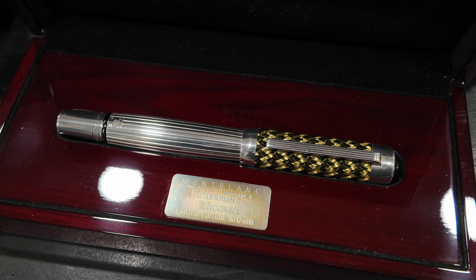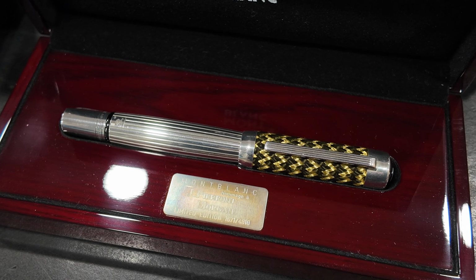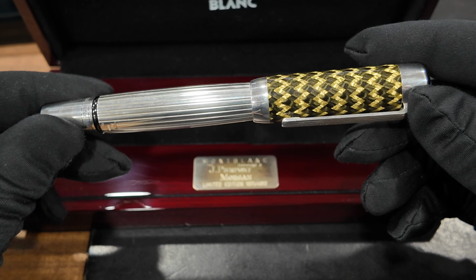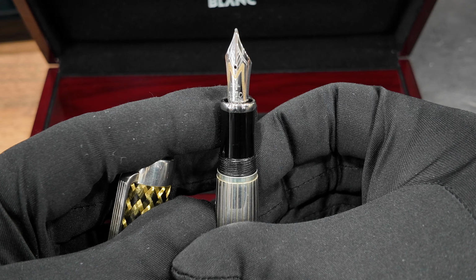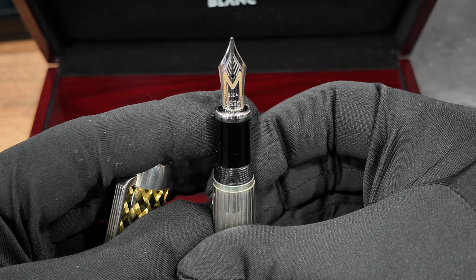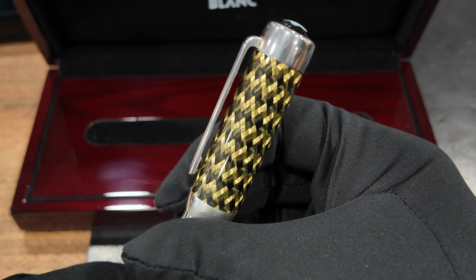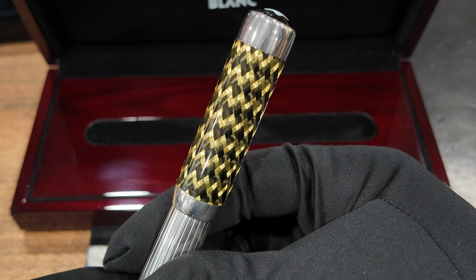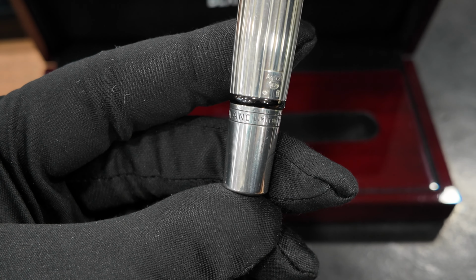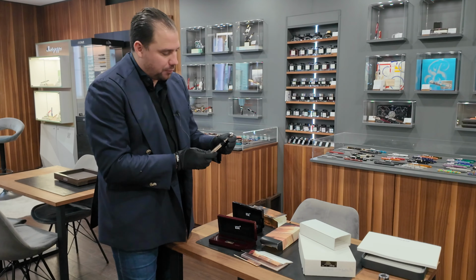Okay, so JP Morgan. Let's discover it. Here we go. Beautiful, beautiful. I would call this a new old stock because it's an unused pen. It has a beautiful JP Morgan nib with 2004 embossed on it because it's a Patron of Art 2004, with this probably carbon and glass fiber material here on the cap. Everything else is 925 sterling silver. Beautiful with the limitation on the piston knob, number 1671 of 4810 pieces, with a mother of pearl logo on the top.